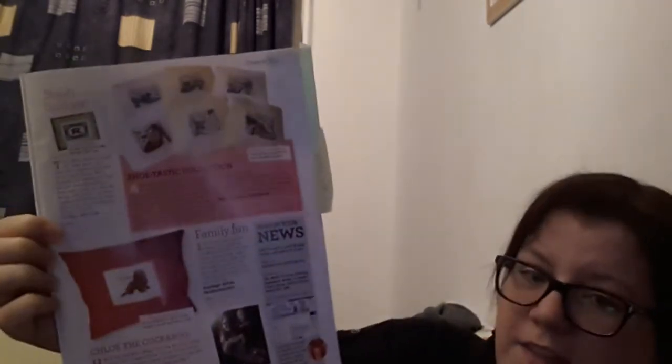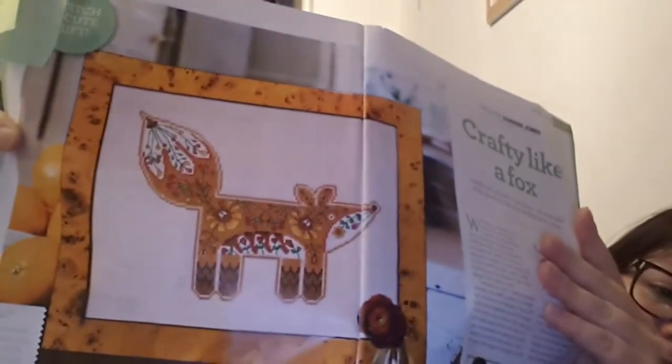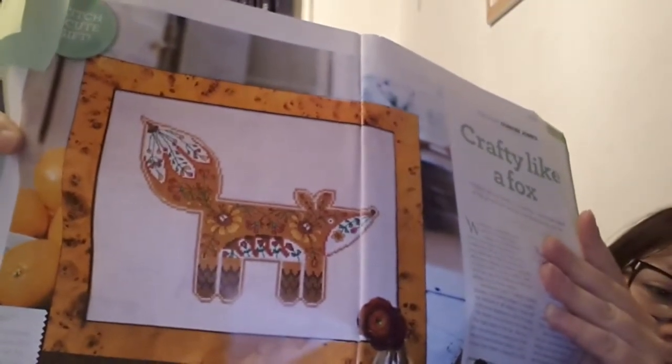And then my day 9 and day 10. So day 9, I am doing my folk art box. Oh, that is not my folk art box. That is not it. Where's she gone? Oh, there she is. She is really fun. She's so fun to stitch. I really enjoy doing her.